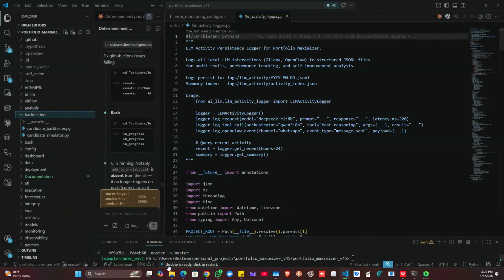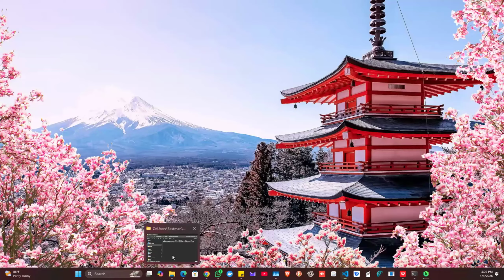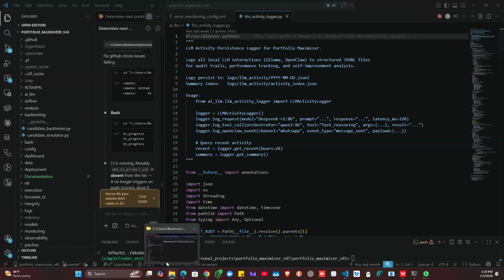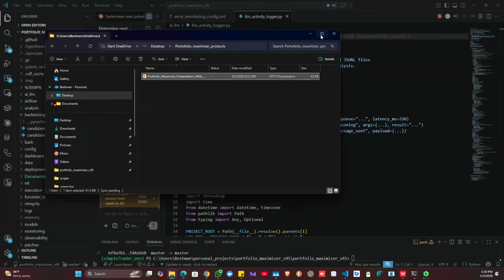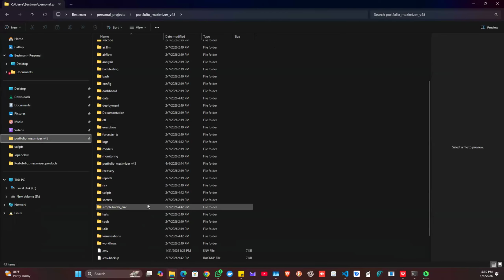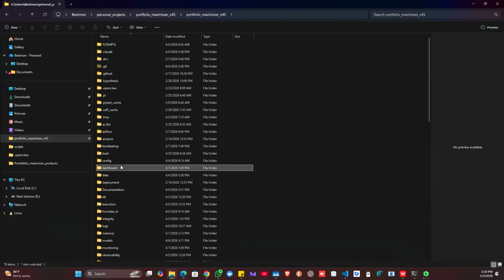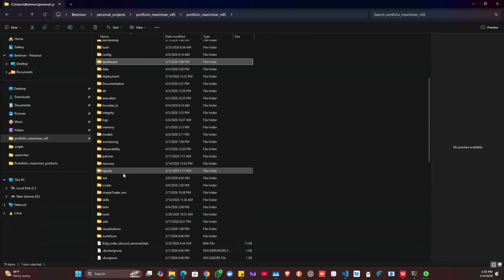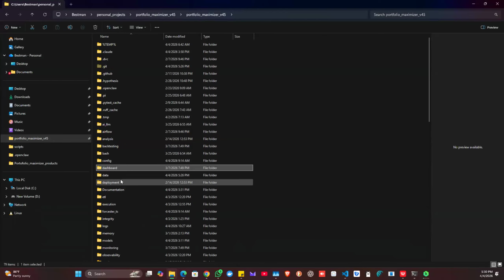Let me show you from a layman's perspective, which might make it clearer. If you go to my project, you see the models. They're all just files. I showed you this script.